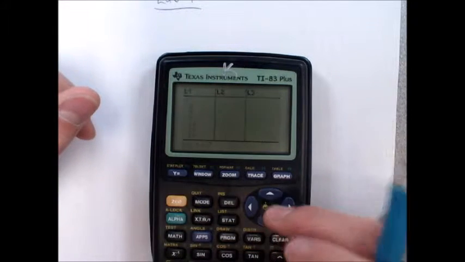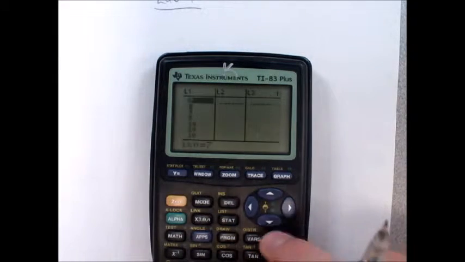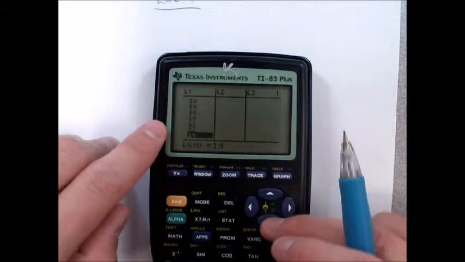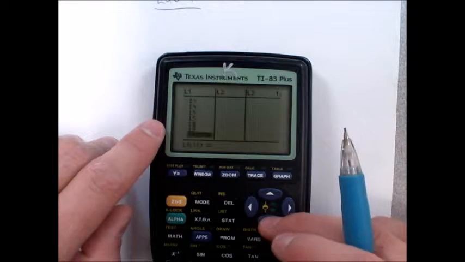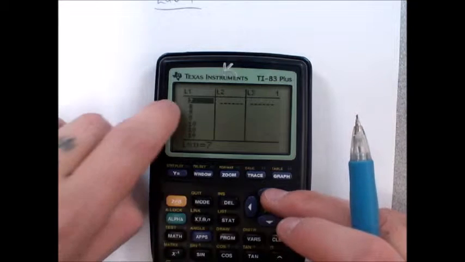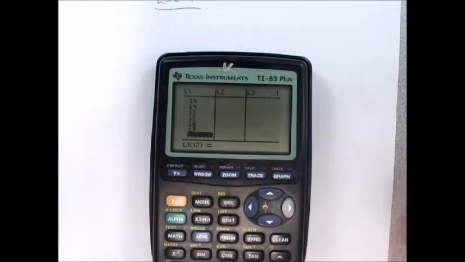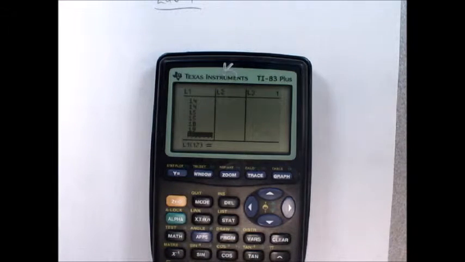Okay, what this does for you, in a sorted list, you can look through here and you can go, my mode is 10, because it shows up the most. My smallest number is 7, my greatest number is 19, so I can find my range by subtracting the two. It's 12. It puts them in a nice order so that you can deal with them.